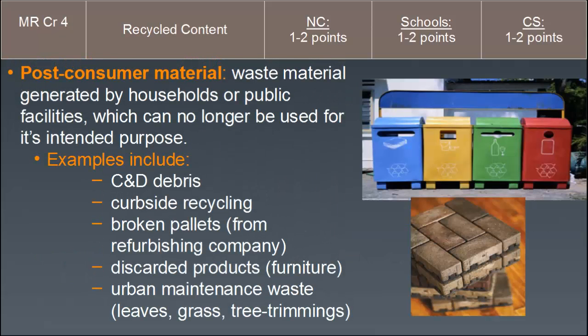Post-consumer material is waste material generated by households or public facilities which can no longer be used for its intended purpose. Examples include construction and demolition debris, curbside recycling, broken pallets from a refurbishing company, discarded products such as furniture, and urban maintenance waste, including leaves, grass, tree trimmings, etc. The image here is of tires used for exterior paving.